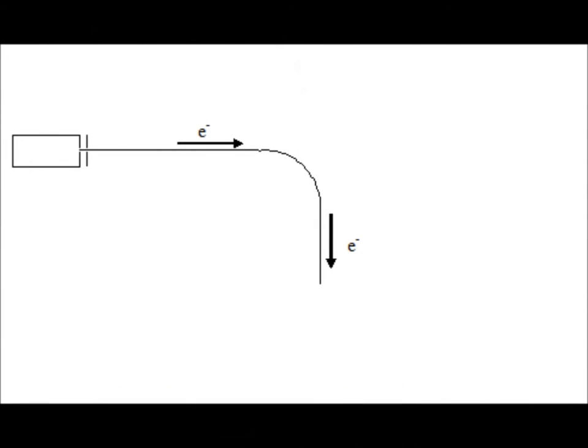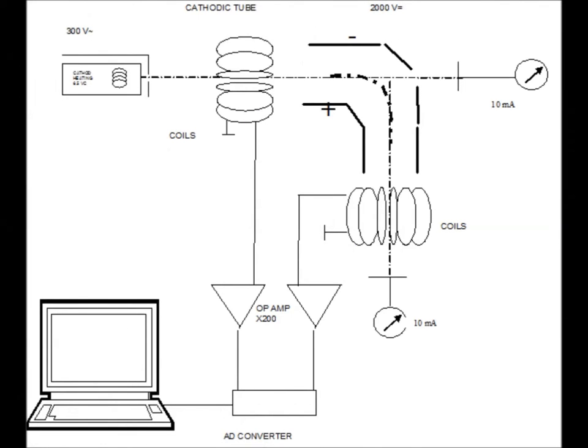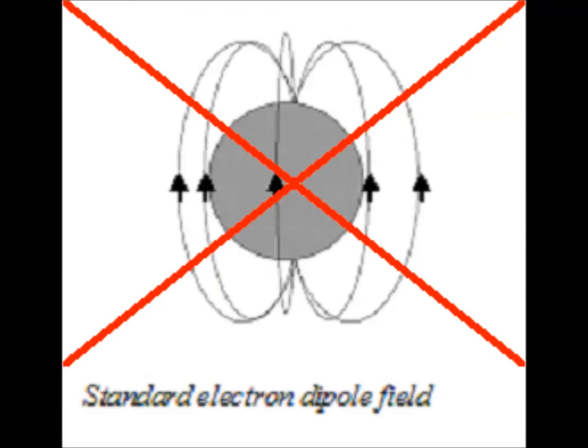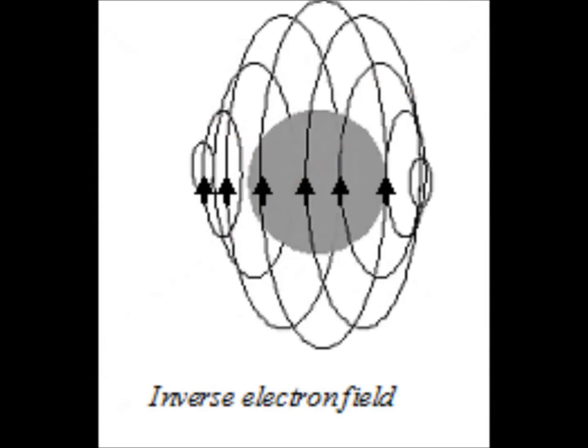The Clemence experiment is intended to show it is not in both cases. The magnetic field of a cathode ray is measured before and after 90 degrees bend obtained first by an electrical field. Is there a magnetic field after the bend? This is the Clemence experiment principle. The translation of the electrons is not the cause of the magnetic field and the structure of the electron field is rotational.